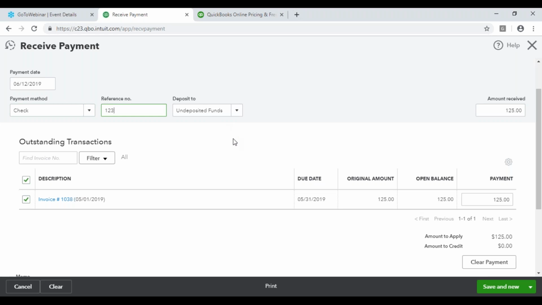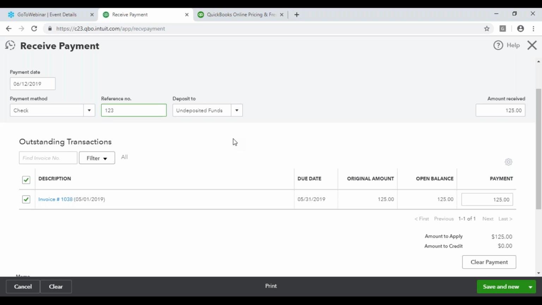So normally, all right, how many people don't know about undeposited funds? We have to touch base on that. It's really crucial. I'm going to explain what undeposited funds is because it's such a hiccup for most people. Normally you would think, I received money and my deposit to is going to say whatever bank account I'm going to put it into. Undeposited funds is like when you get a check and you put a pile of 10 checks on your desk and then you put them in the bank. Undeposited funds is all of those 10 checks listed separately, but then you can make a deposit for the full amount.